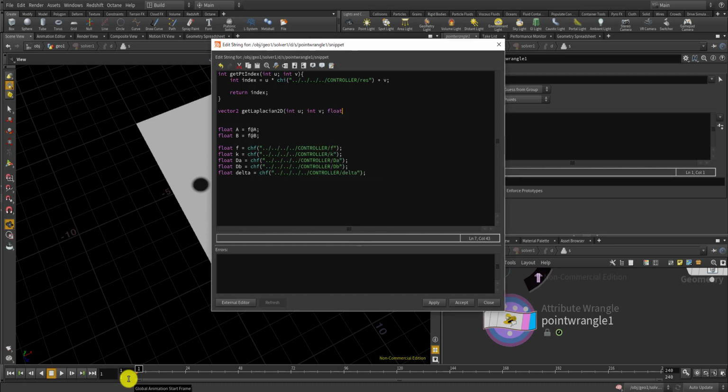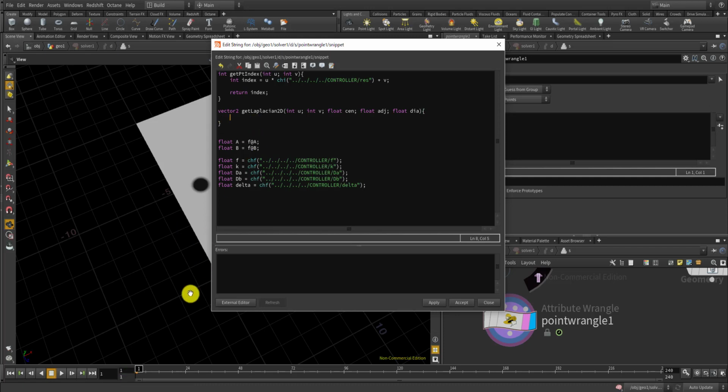If it's on the center, I will use a center value. If it's on the adjacent neighbors, I'll use the adjacent value, and if it's on the diagonal corners, I'm gonna use diagonal as a parameter.